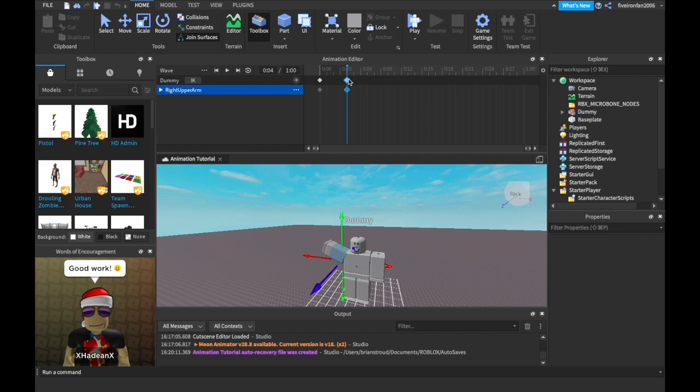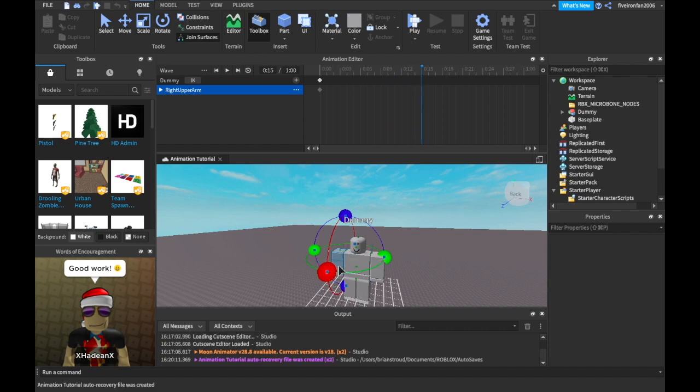Now, I'm going to go ahead and scrap that by clicking this part right here. This is where we started. This is not where we started. This is the part where it's starting to wave. And I'm going to move this bar way over here and click rotate again, because I'm going to try this again.